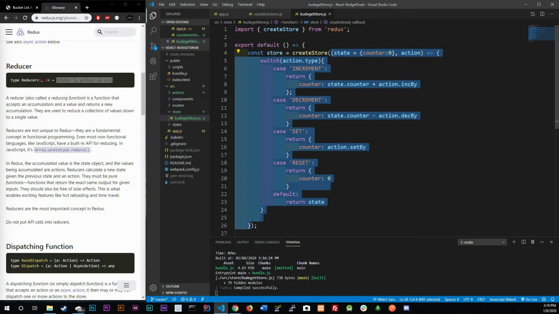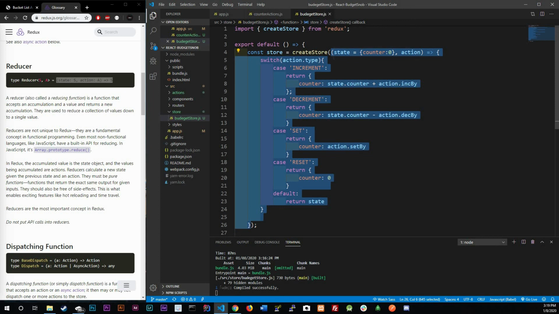That is it, okay? But this whole function right here is our reducer, and we're going to be talking about how we're going to be using multiple reducers. Like I said, there's going to be a lot of things that you're going to be using reducers for. In this one case, obviously we do need just one reducer because we're just working on a simple counter application, which is this. So that only requires one reducer.